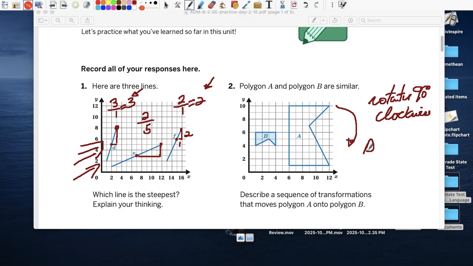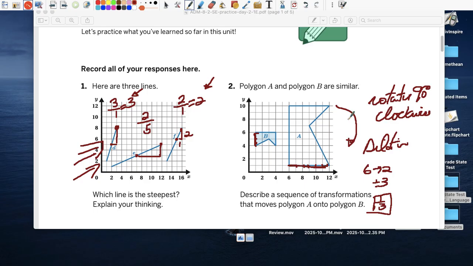The other one is a dilation. A dilation of what? Well, it definitely got smaller, so pick a side. Let's pick this guy here. It's 1, 2, 3, 4, 5, 6, and it's now 1, 2. So it went from 6 to 2, right? So what's the dilation factor here? It's a dilation of 1/3. I know you're going to say divide by 3, but think about the reciprocal. The reciprocal is 1/3. So it's a dilation of 1/3. So this side is 1/3 of this. Make sense?